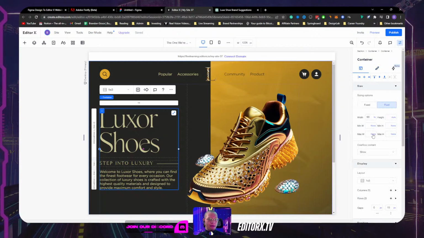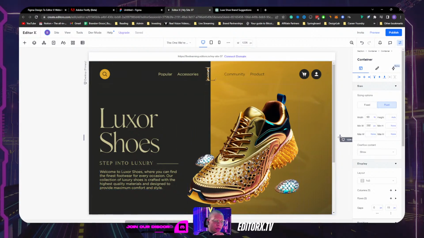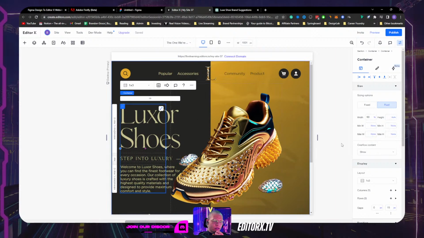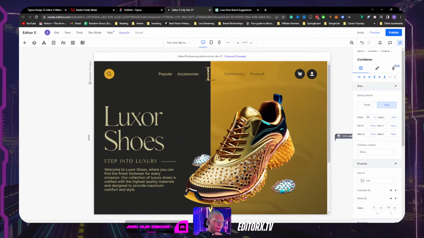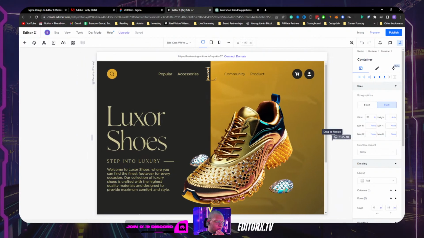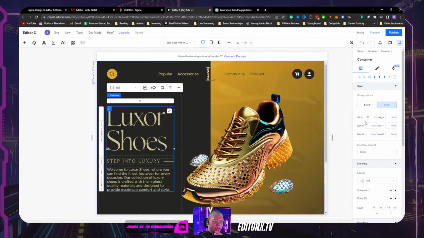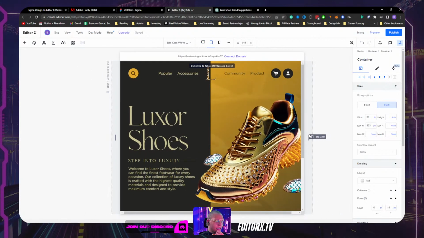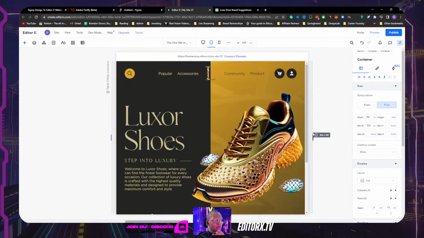So I'm going to set a minimum width. I'm going to set that to pixels, so it will not go smaller than 392. Okay, so I'm going to set that parameter there. Actually, I'm going to set this to none really quick. So I'm going to do right about maybe right here. Minimum pixels 333, perfect, so that it will stop right there. So that's what I mean by constraints, guys.